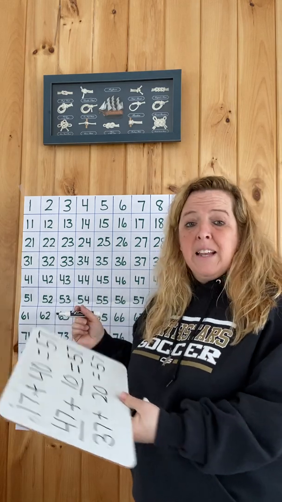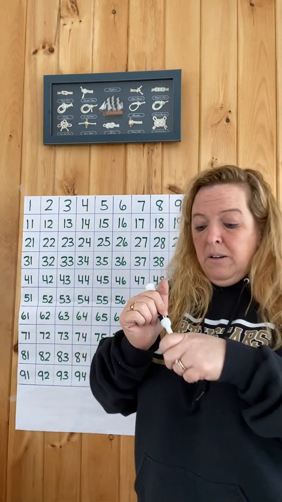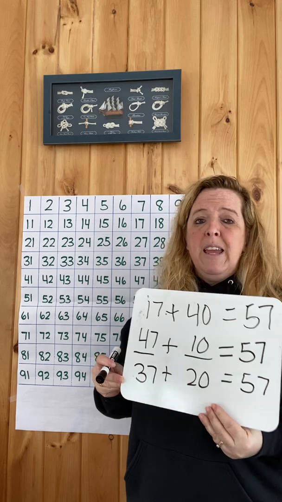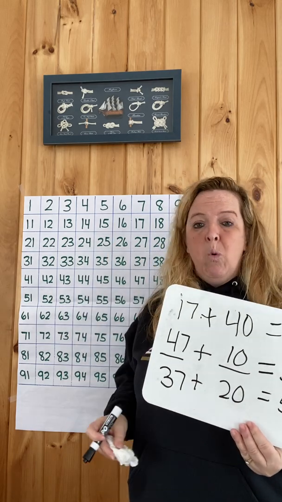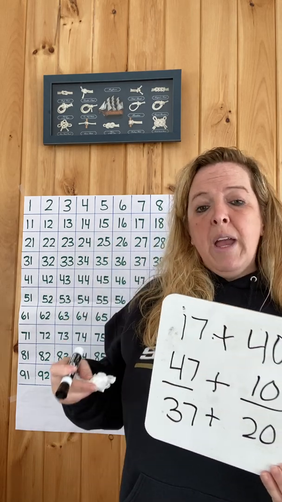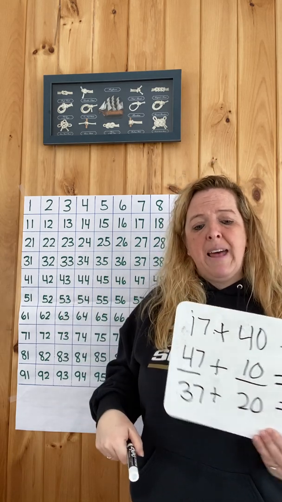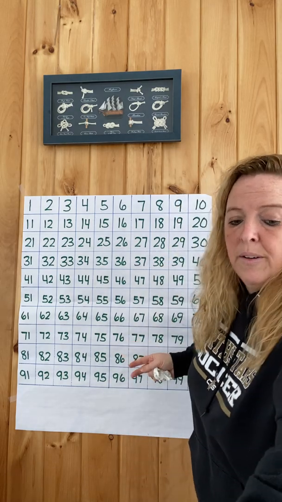Remember, these open-ended questions are great ways to come up with multiple ways to get that sum of 57. So even though I only have 3, there are way, way more. So if you came up with some different ones, have mom and dad check your math to see if they in fact add up to 57. So boys and girls, that's our lesson today on how to use a hundredths chart.